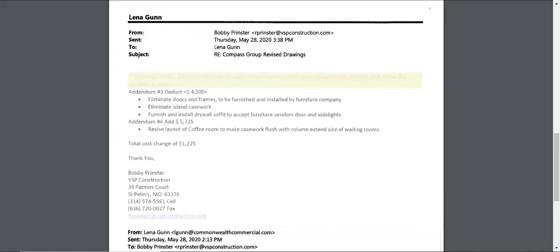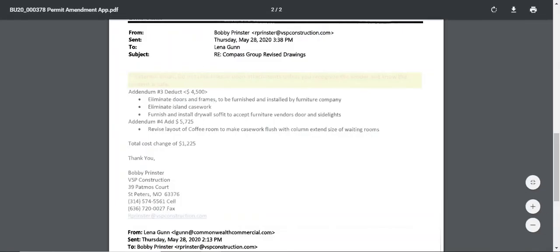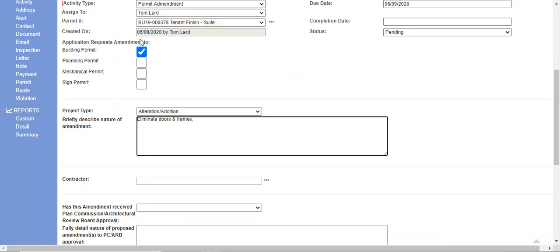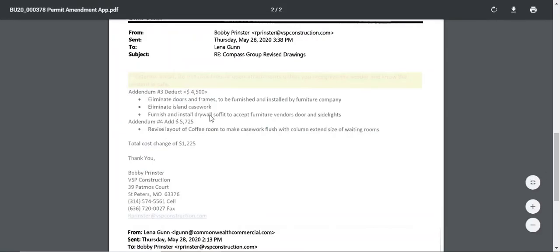Go back and check: eliminate island casework. Furnish and install drywall soffit.